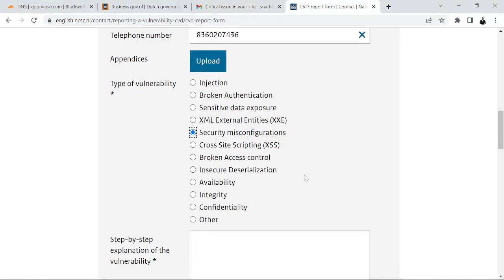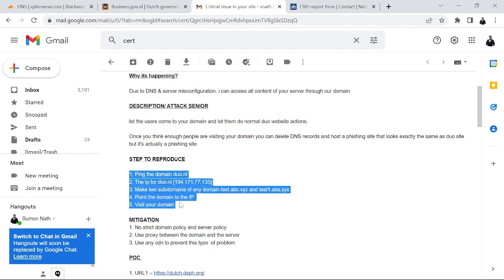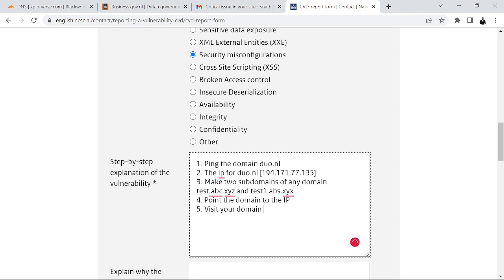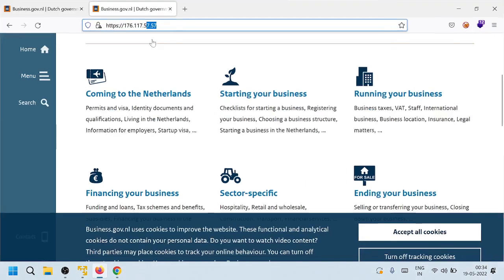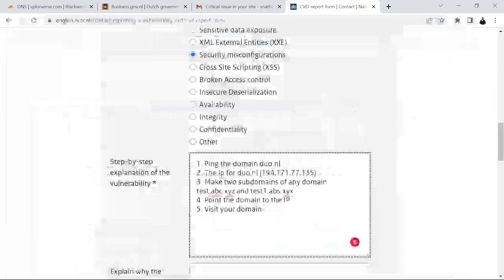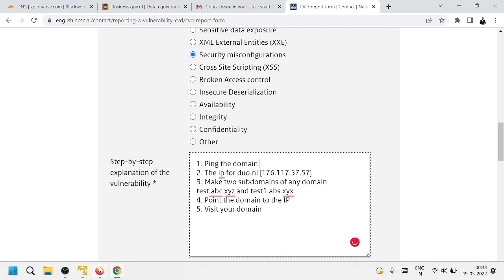But it's a security misconfiguration from the steps to reproduce the vulnerability. I will take the steps to reproduce, and I will just change some of the steps, like the IP and the domain name is different.